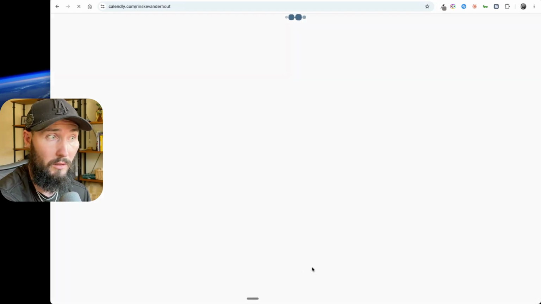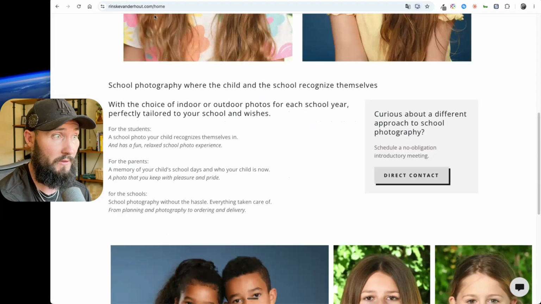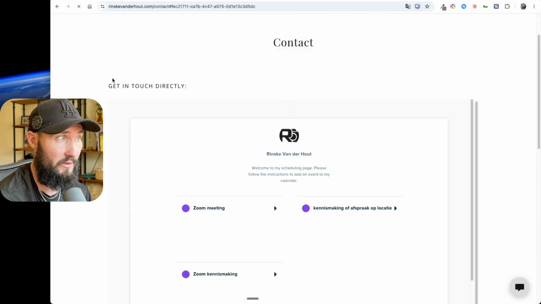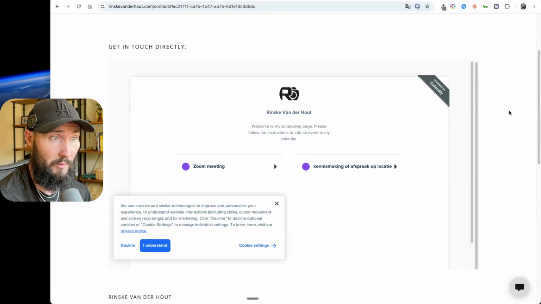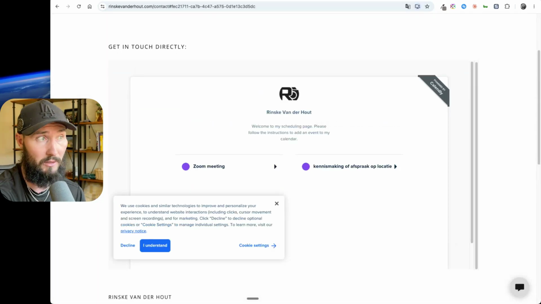This is really what we want, right? We want meetings. This is wonderful. That should be front and center on everything. Doesn't matter if it's here, right? Because this is a different contact page and it looks like the same thing. So this is awesome. Getting this Calendly in front of everybody as easily as possible. That's where you're trying to funnel people to.